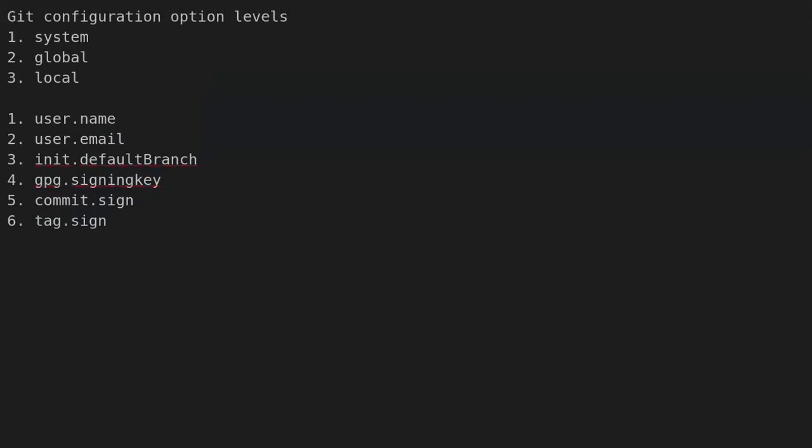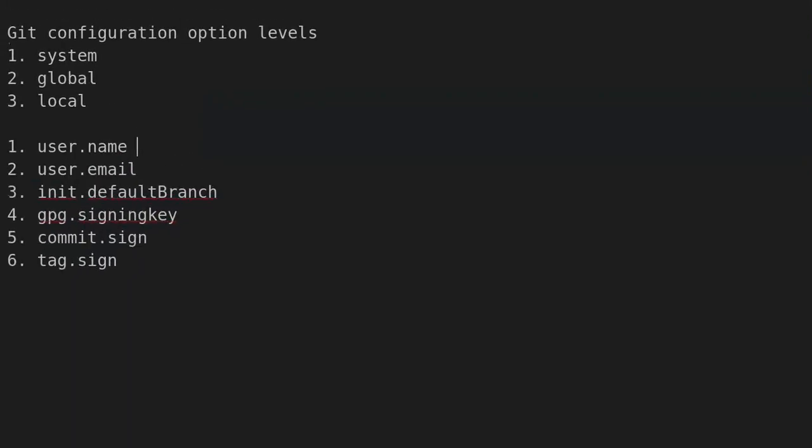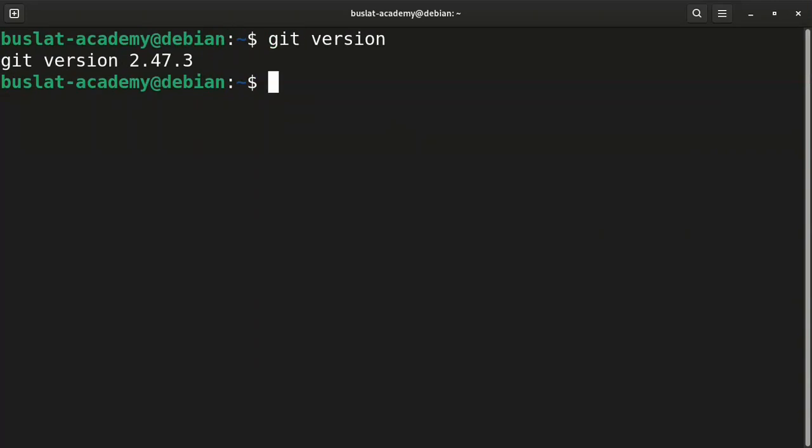Now we will set these options one by one. Open up your terminal and type git config --global user.name and set it to whatever you want.